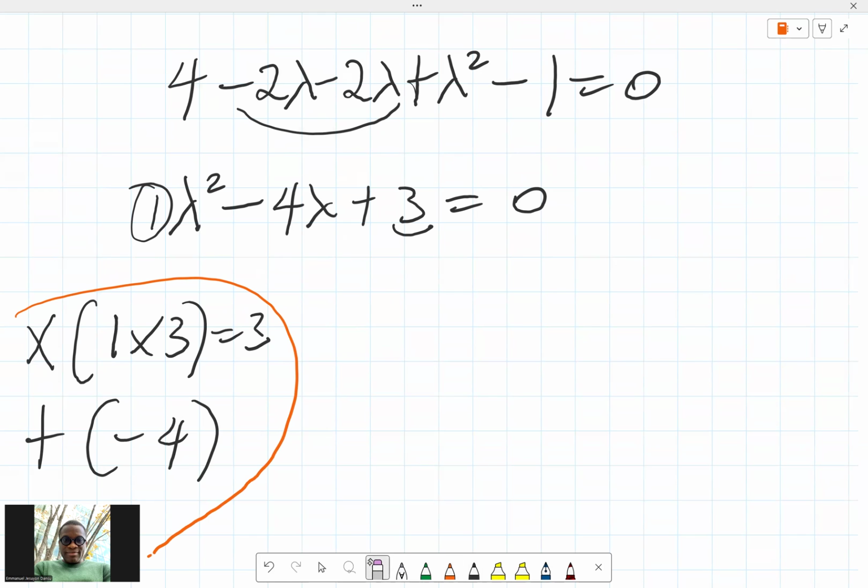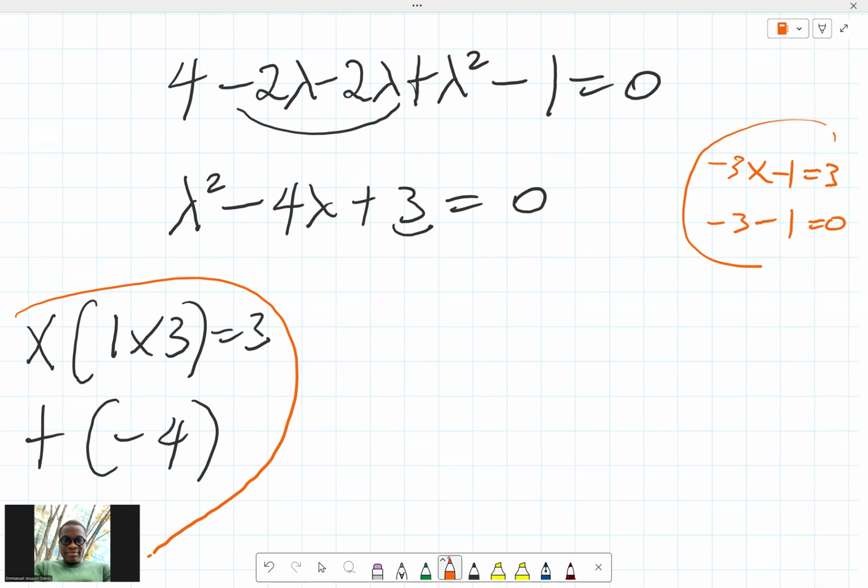In that case now, it means we can go ahead and talk about that. So the two numbers have to be a product of 3, right? So that's simply 3 times 1. So 3 times 1 is 3. But because we have minus 4 in the center, we need to have minus 3 minus 1. So minus 3 times minus 1 is 3. Minus 3 minus 1 is minus 4 actually. So with that now we can progress and have lambda.